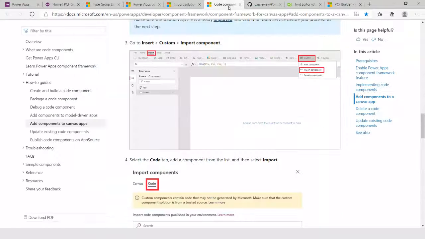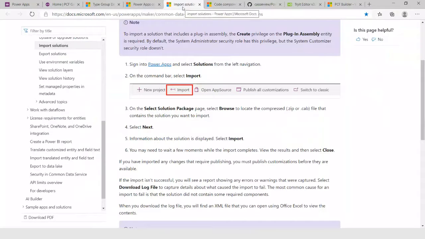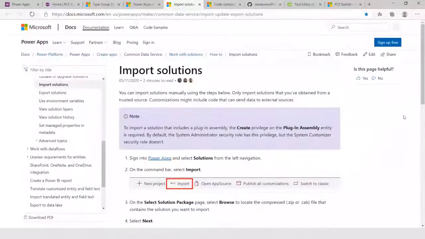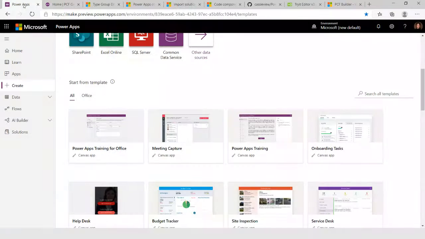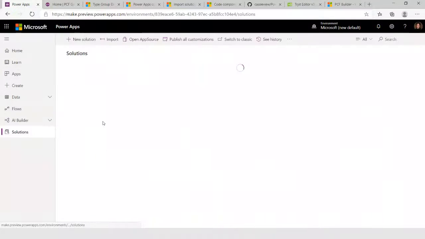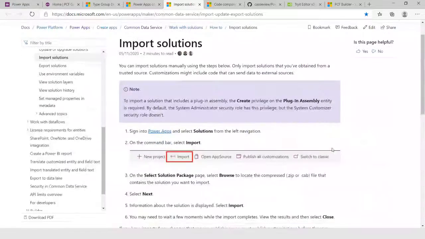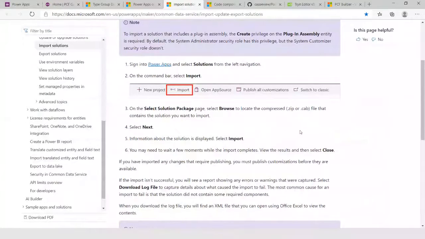Oh, the life cycle. Okay, so I forgot to show you how we import this. Thank you for asking that question. I don't know if this is what you meant, but let me go back to here. So once that component is created, we would import it into our PowerApps. We have that solution.zip, and I would go into my solutions here, and then I can import. I'm not going to go through these steps, so I'm going to show you the docs page.